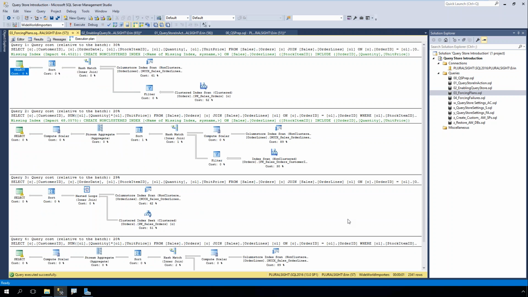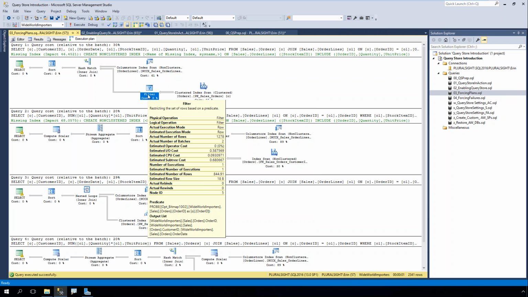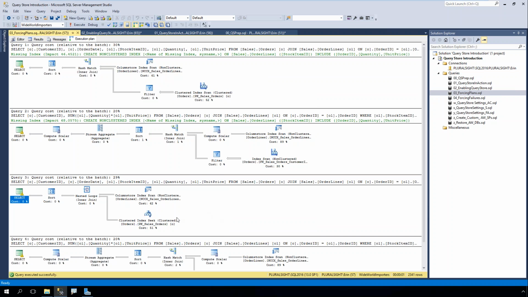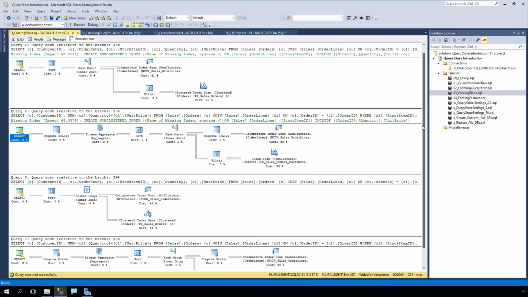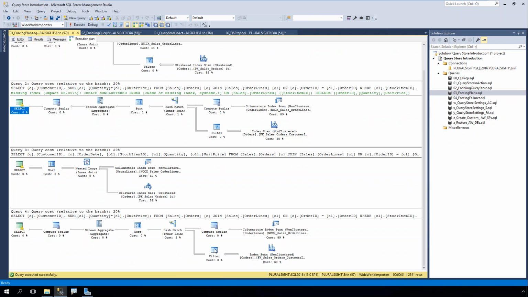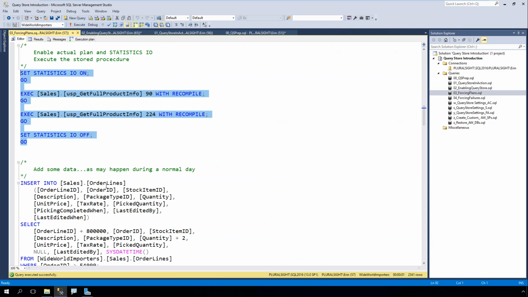And when I look at the output here, I've got query 1 and query 2, and then I've got query 1 and query 2. So with query 1 up here, I've got this index scan with a filter, and when I look at query 1 down here, you'll see I just have a clustered index seek. So I have 2 different plans for query 1. For query 2, I've got an index scan and a filter, and an index scan with my compute scalar and a hash match. And down here, I have the same. So I've got the same plan for query 2, but I have 2 different ones for query 1.